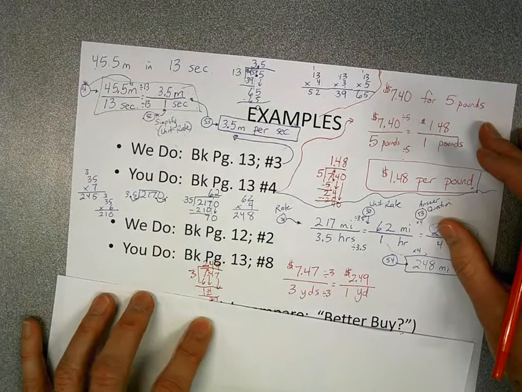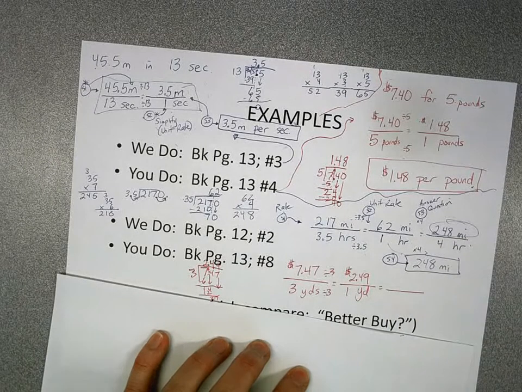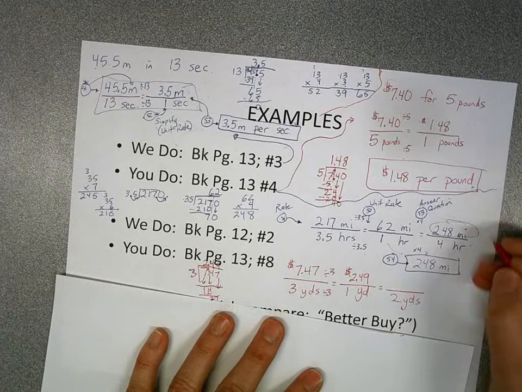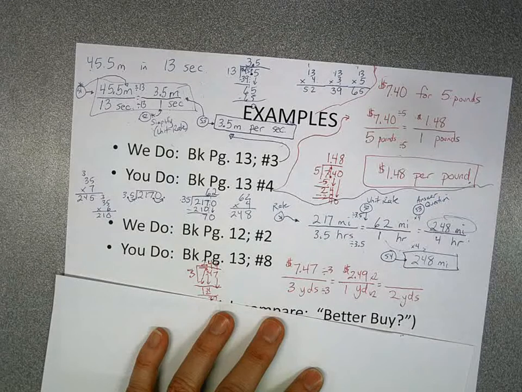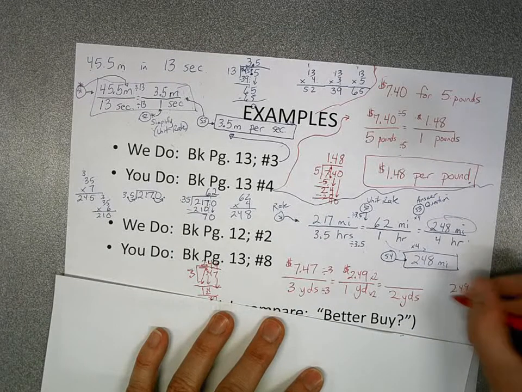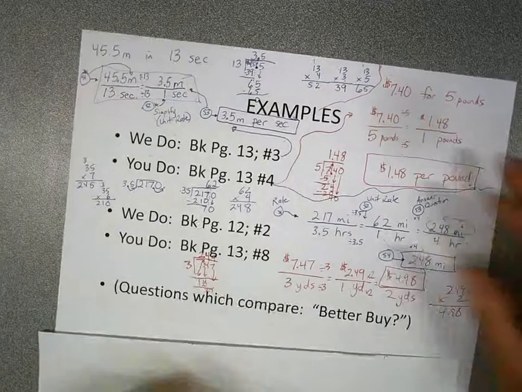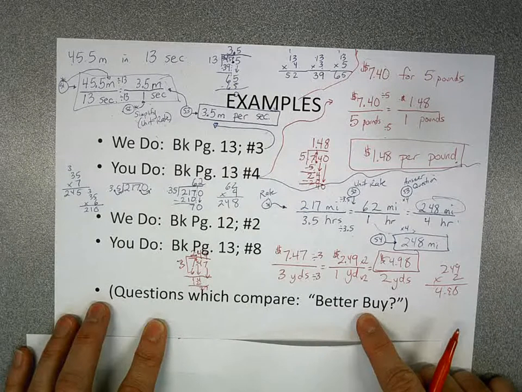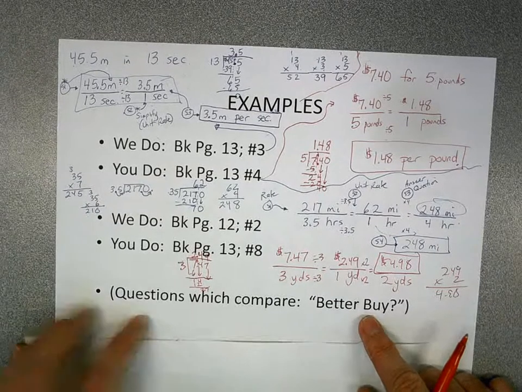But then, right, it's saying how much does it cost for the extra fabric? Well, it tells you the extra fabric he needs is 2 more yards. So we're going to multiply by 2. And 249, guys, times 2 is 498. And that is your final answer. Now, before we go, I just want to say this. Be careful. The better buy, there's going to be a couple questions about what's the better buy. At the grocery store, for example, you need to find the unit rates and compare the prices. All right? Find the unit rates and compare the prices.